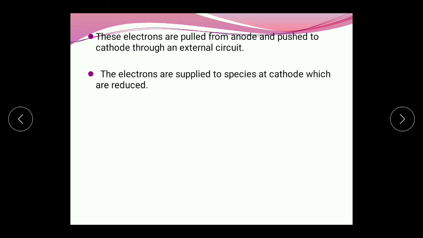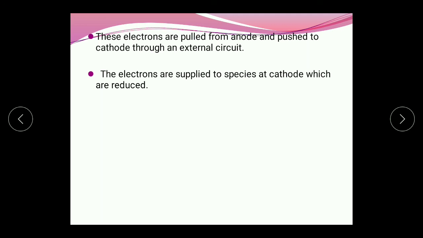We are going to use an electrolyte. Suppose we have taken NaCl. So NaCl will be dissociated as Na+ and Cl-. Na+, because it is positively charged, will go to the cathode where it gains an electron and gets reduced. And the electrons gained by sodium will come from chlorine, which is Cl-, which will go to the anode because the anode is positively charged, where it is oxidized; that Cl- removes an electron. That electron comes through the external circuit to the cathode, where Na+ accepts that electron and gets reduced, and Cl- gets oxidized, and the circuit is complete.